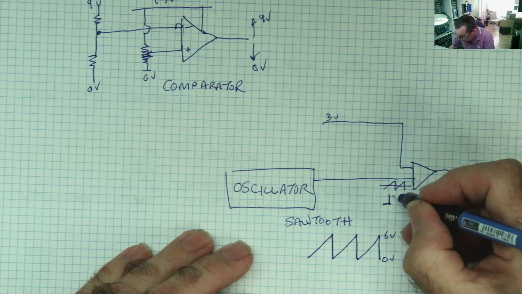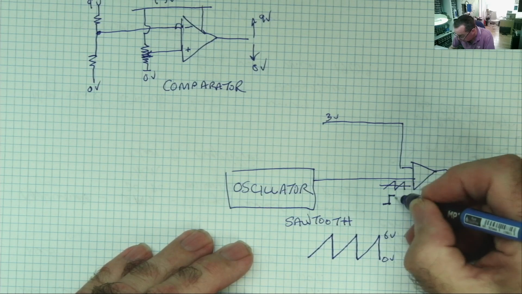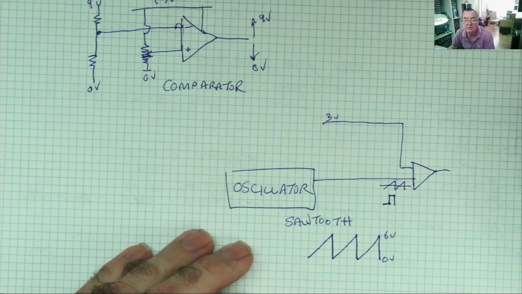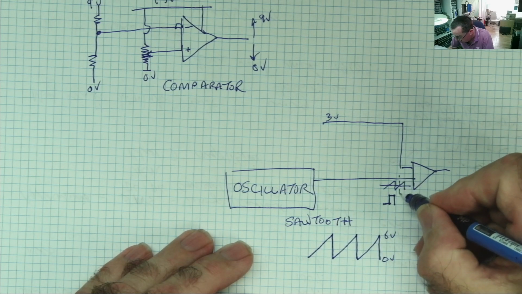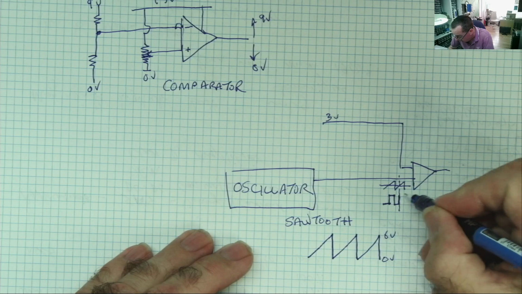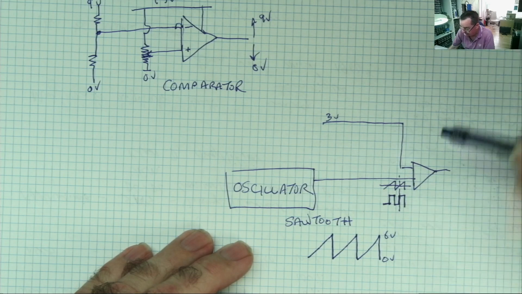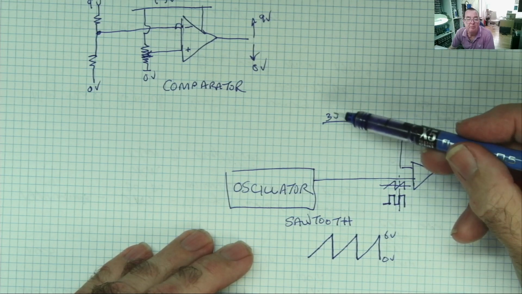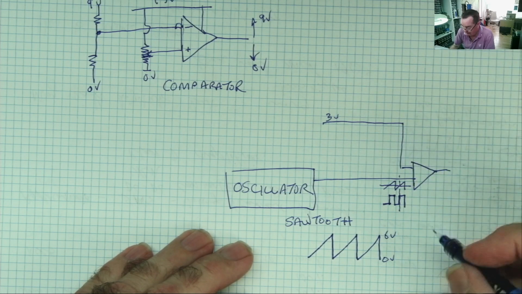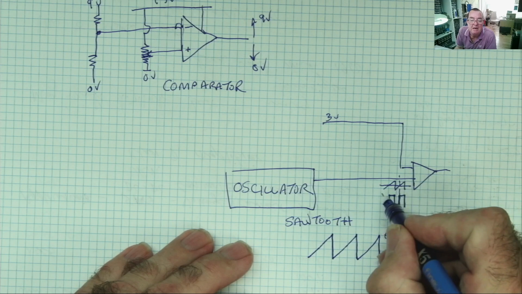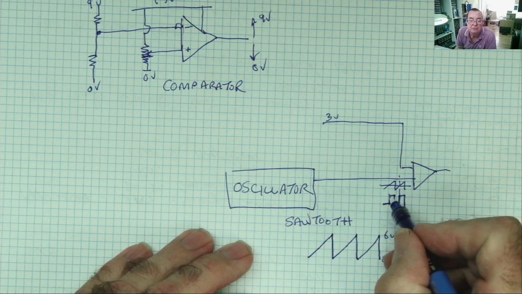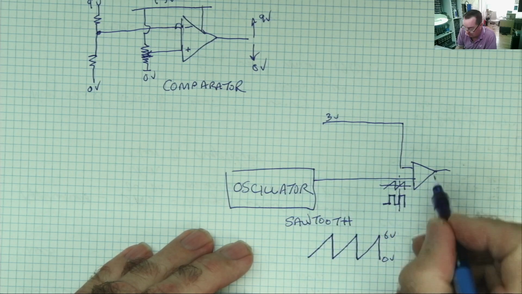And it will stay there until the sawtooth comes back down again, which means it will go back to 0 again. And the same thing will happen again. So at this point here, the waveform will go high, low. Yeah? And I'm sure you can see straight away, if we decrease the voltage here, then the sawtooth won't have to go so high. Maybe if we bring this down to 1 volt, the sawtooth only goes up to 1 before it switches.